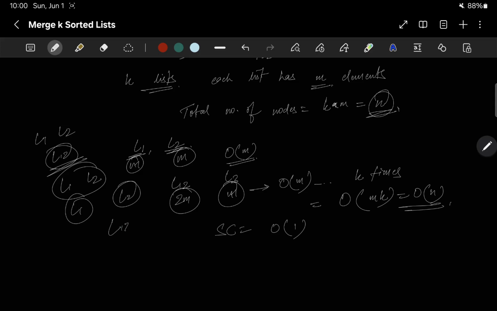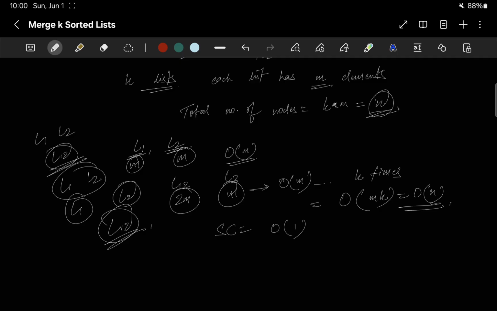We are just naming it L12. So we are not creating any extra new space. We are just using the existing nodes, and we are not creating any new nodes. So we are just rearranging the nodes. So the space is constant actually at this point. So the space complexity is order of 1 and time complexity is order of n.